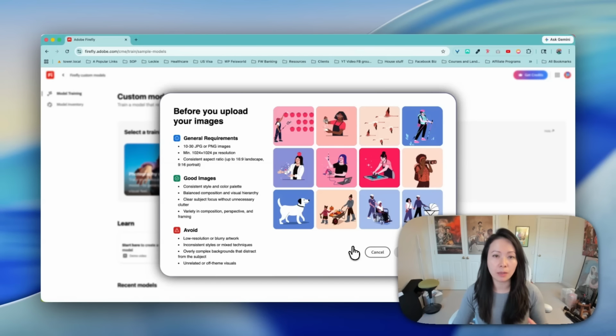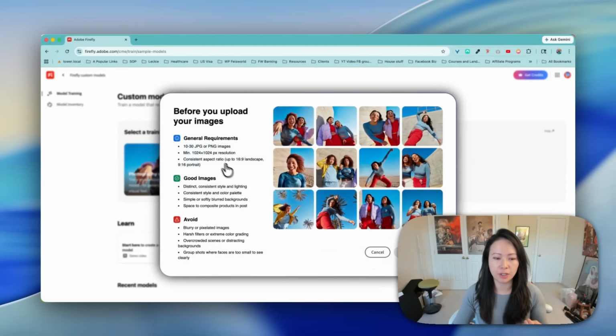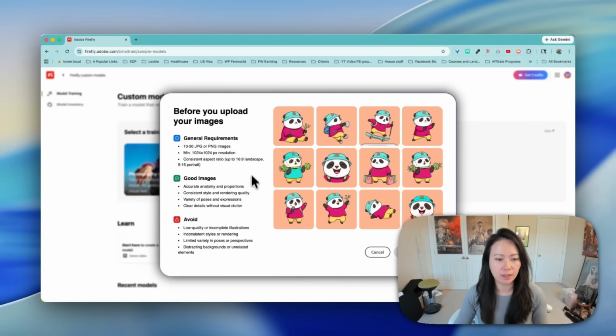So in general, you want to upload 10 to 30 different images. If you have designed images or photos or a collection of photos, for up to 30 images, just upload them all. I think the more, the better. Okay, let's take a look at the requirements: 10 to 30 images, minimum resolution, and accurate anatomy. Right now, even though I'm seeing basically the same character, I was wondering, for example, if I can use different pandas. Okay, so let's start with this.